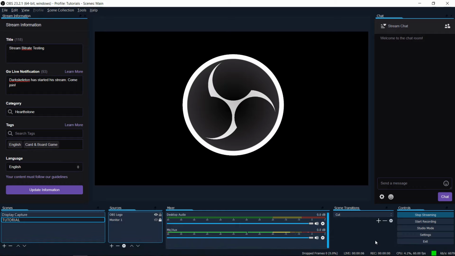You should see some information pop up in the bottom right, especially the kilobits per second output bit rate for your stream. You can see here I'm getting about 6,200 kilobits per second. So if you wanted, you could go and update in the settings menu for streaming and just set that to 6,200 because that's pretty much what you'd be capable of with my internet. And you can see the FPS that you're streaming at. You probably want that to be consistent as well.